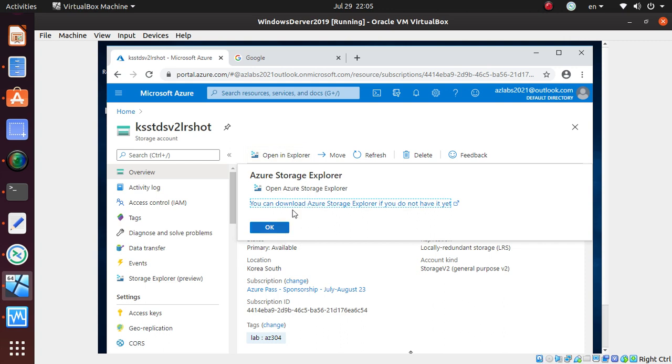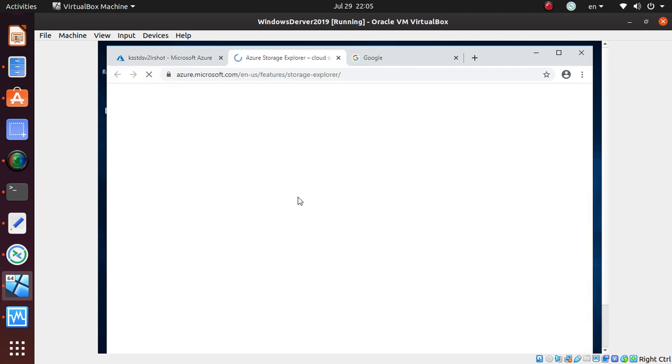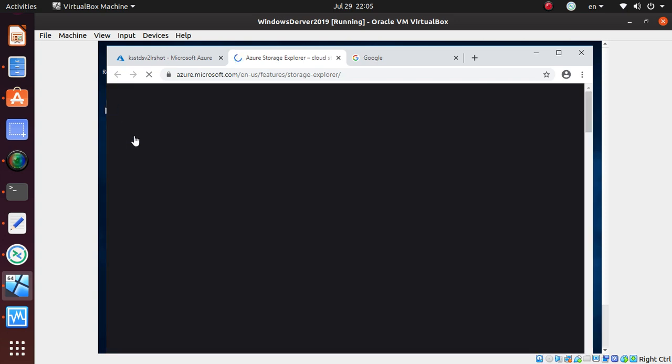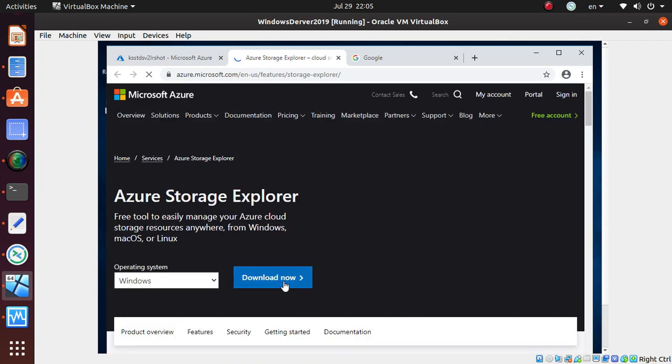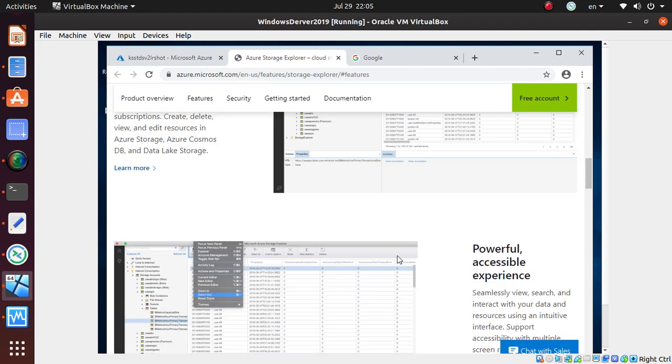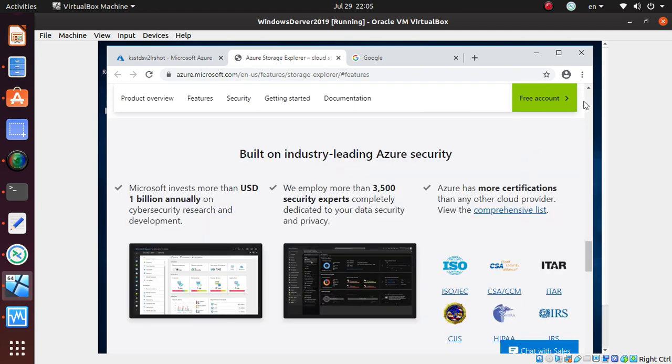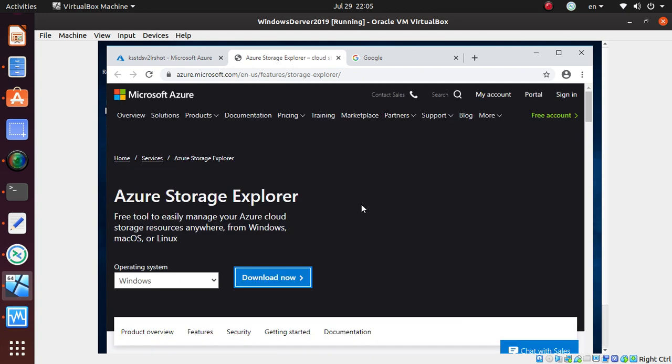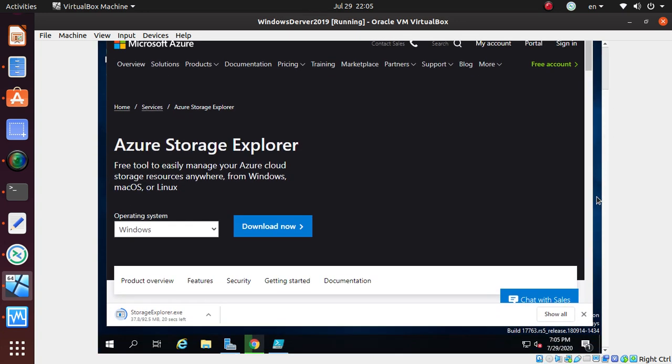So it's going to take me to the download page, and we're just going to download this one and install it inside this Windows 2019 machine. Okay, so let's just do that and see what's happening. Did it start installing? Yeah, it's downloading right now. It's only a 92 megs file. It's not super big, and the installation goes pretty quick.